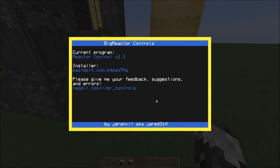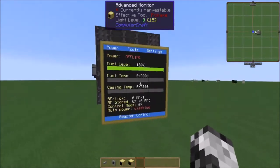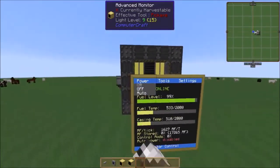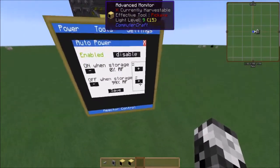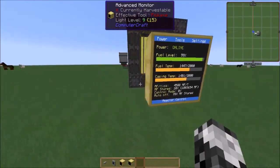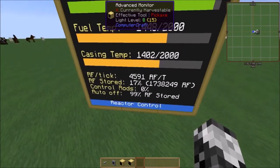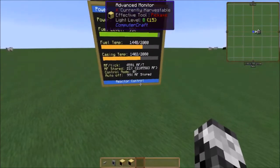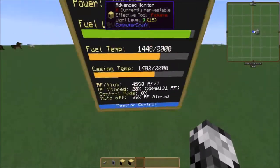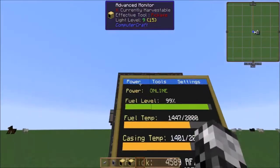Now I'm kind of doing this out of order — I do all that beforehand; you could do that during that stage and then come back in. So now your ComputerCraft is all hooked up to your reactor. You can turn the reactor on, you can turn it on auto so that it sets the reactor on when storage equals 1% and off when storage equals 99%. So whenever the RF stored right here reaches 99%, the reactor will automatically turn off, and once it reaches 1%, the reactor will automatically turn back on.